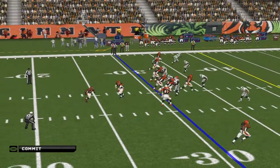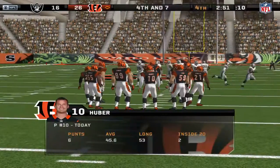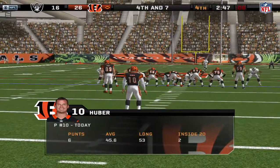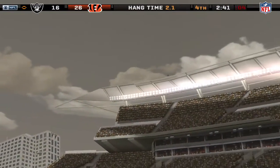The Raiders are in a dime package. They give it to the halfback, number 22. Bernard is there on the stop at the 35, gain of 4 on that play. Well, that didn't cut it. Now they're looking at 4th down. And they made the decision to just keep it on the ground, take time off the clock, not force anything. This is a luxury of being ahead.